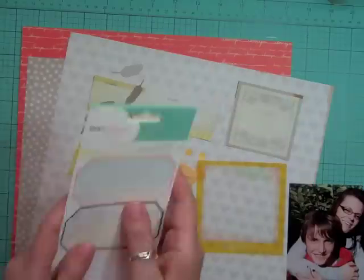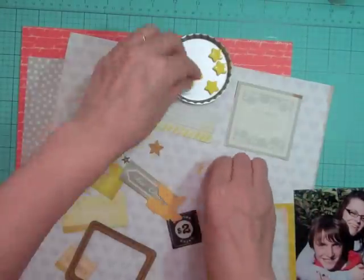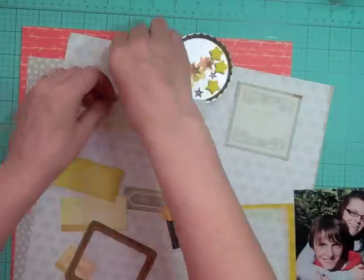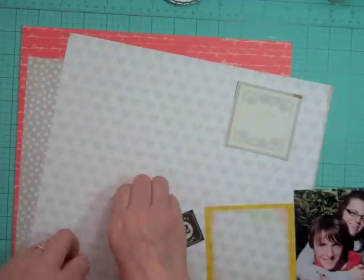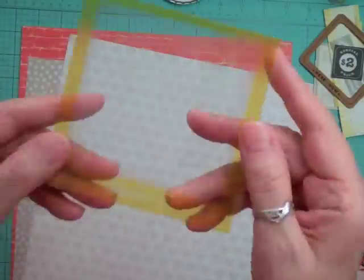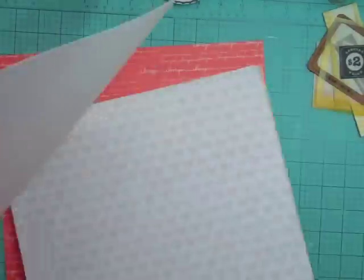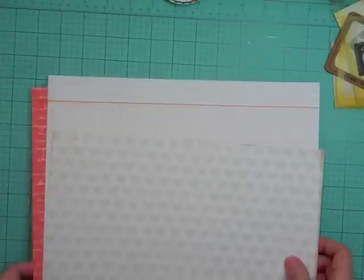And I'm just showing you some of the stuff that I might be using. And again, I'm going to the kit first. So all the stuff I'm showing you right now is from the kit. All the stars, the feathers, the wood grain stars, the sequins, these die cuts. They were a 12 by 12. That on the back it was all cutouts. There's a couple sheets from Amy Tangerine, and this one is from Studio Calico.